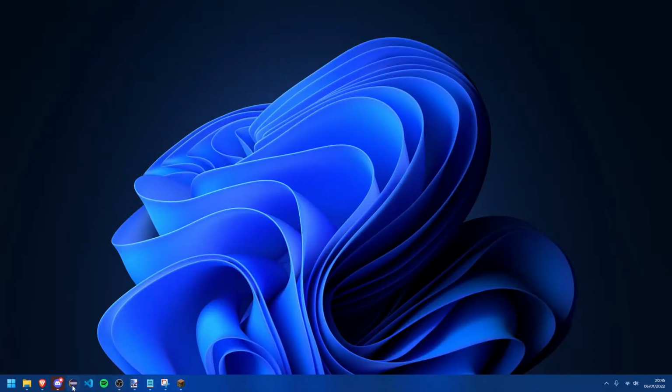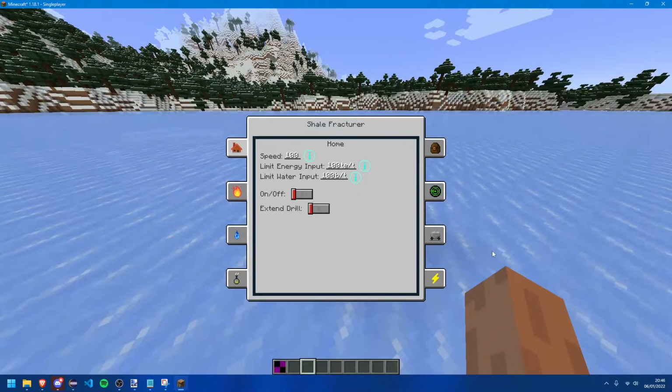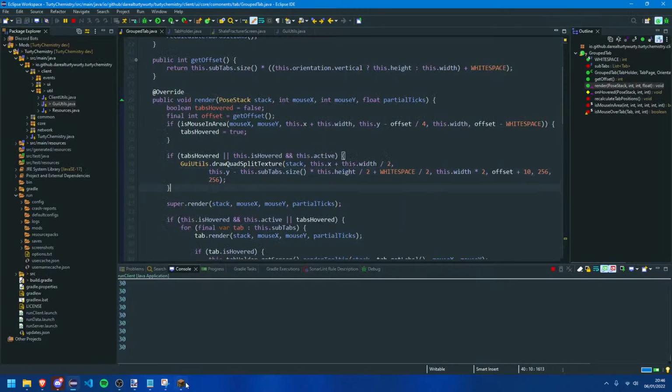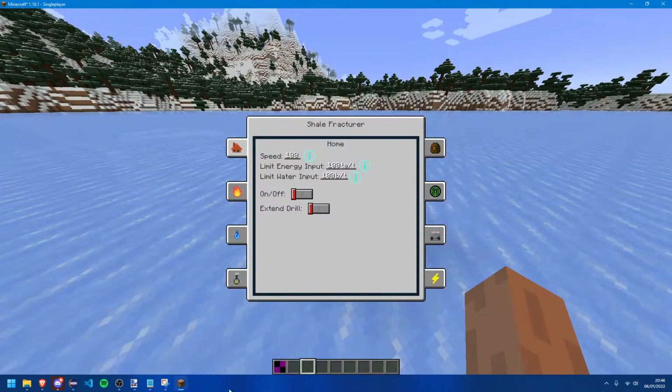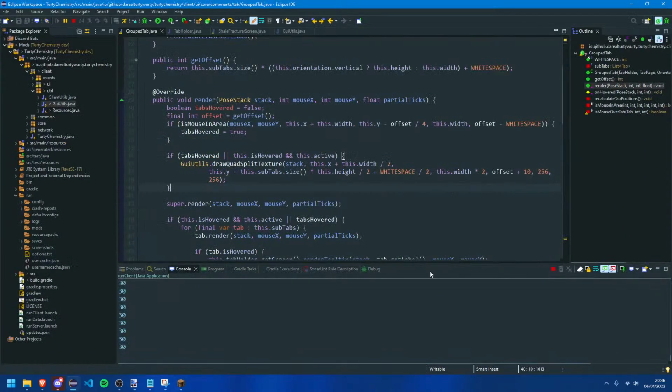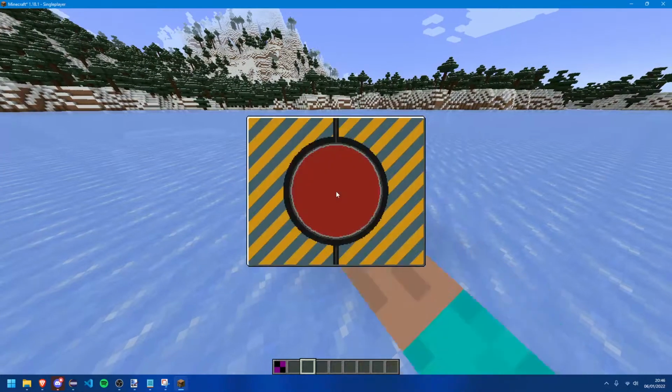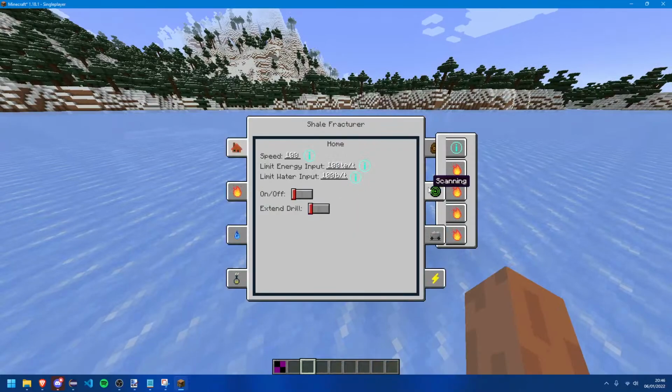Oh, just minimized everything. Wait, no. It's not a 1 pixel offset that's the issue. It's more than that. It's like it's 2 pixels now. Three pixels, maybe?